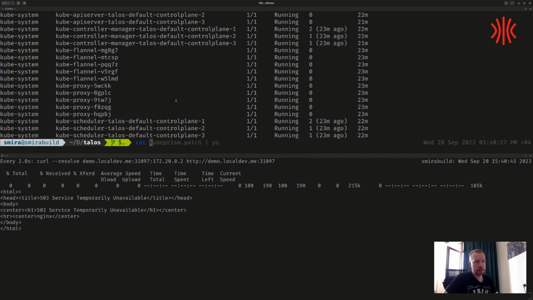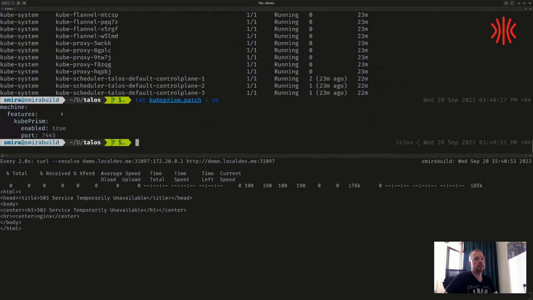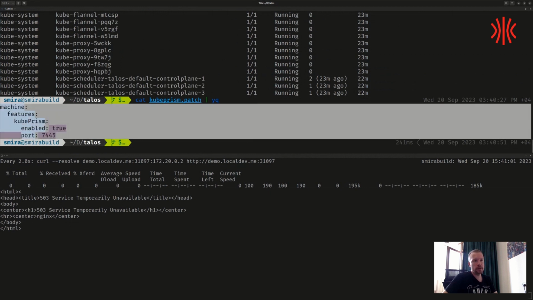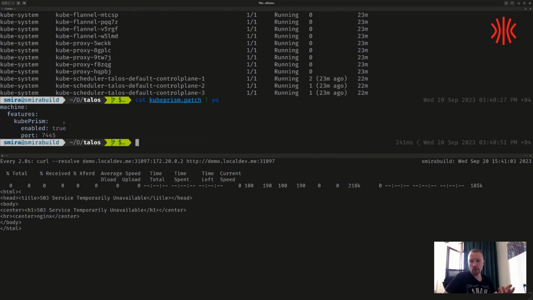So what I can do, I can try to enable KubePrism, and I can even enable that on the fly. KubePrism is enabled with a simple flip of a flag in the Talos machine configuration, which I have here as a config patch. And I can now apply this config patch to all my nodes. I have 5 nodes, and I'm running a command patch machine configuration, and I'm passing the name of the file which contains the patch and also specifying all my nodes.